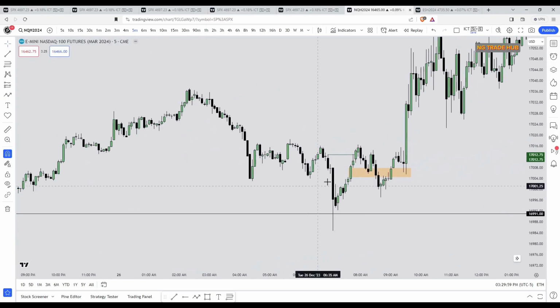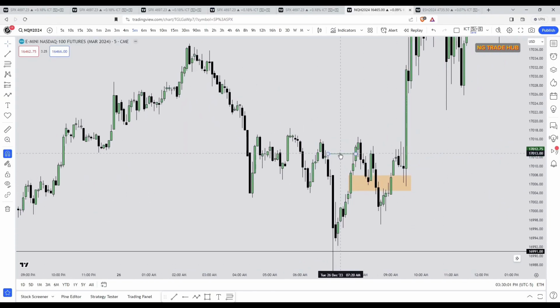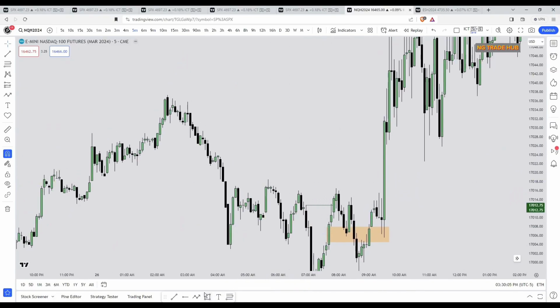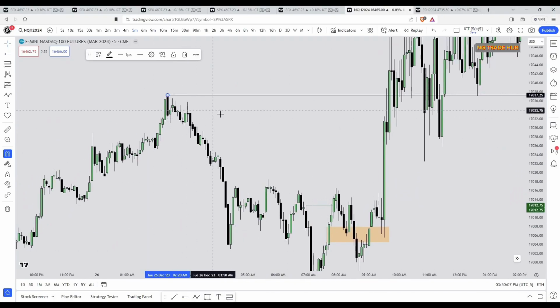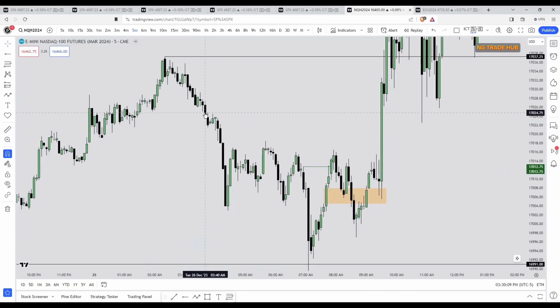So it takes out sell side liquidity, creates the bullish change in steady delivery. Where are we going to target? Where is going to be the target? The buy side liquidity. Again, this is the target most of the time. You could aim for fair value gaps in premium or breakers. Those are low hanging fruit targets, so we're not really going to be expanding on that more. Just know if you're not super confident for running the buy side, that's another level to target. Okay, we're mainly targeting the buy stops above.